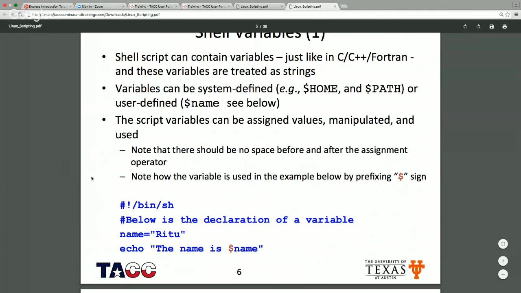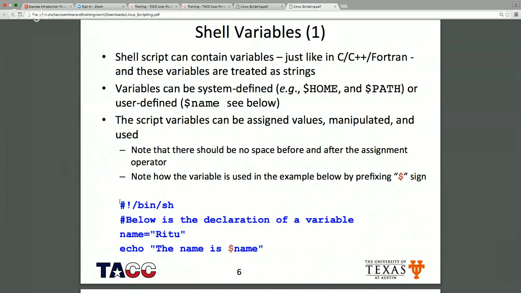Before I come to this example, let me give you a quick overview of what different types of variables exist. There are user-defined variables, and there are system-defined variables. System-defined variables are set up by the system by default, and user-defined variables are, just like in this example, name, something that you would define.